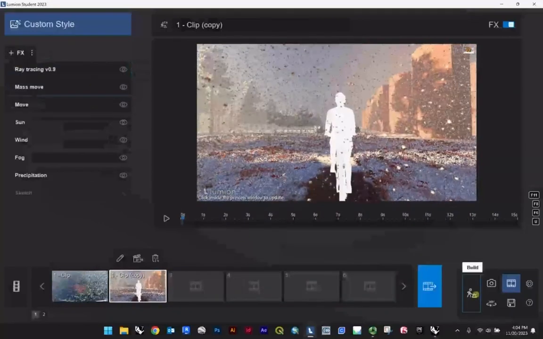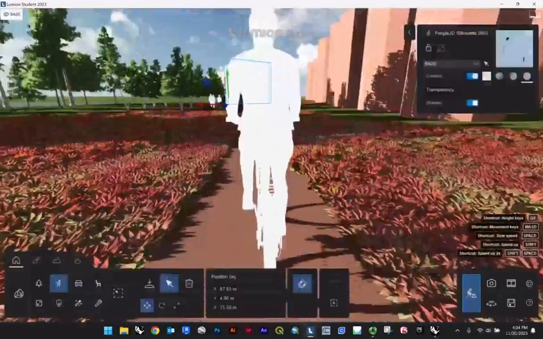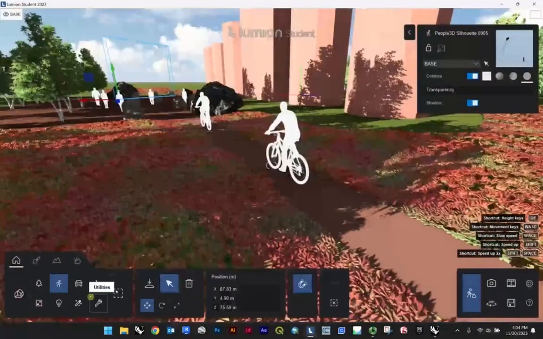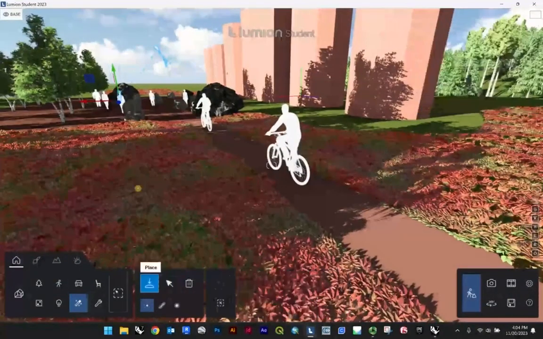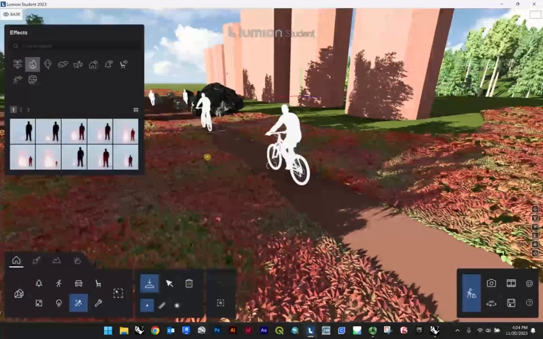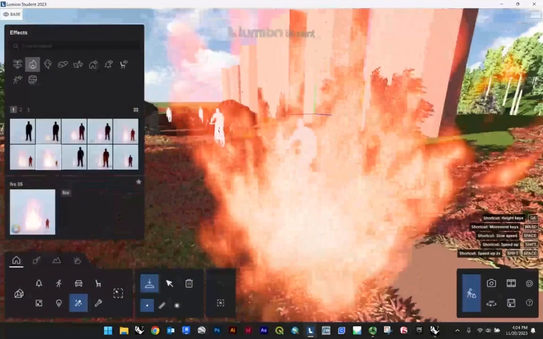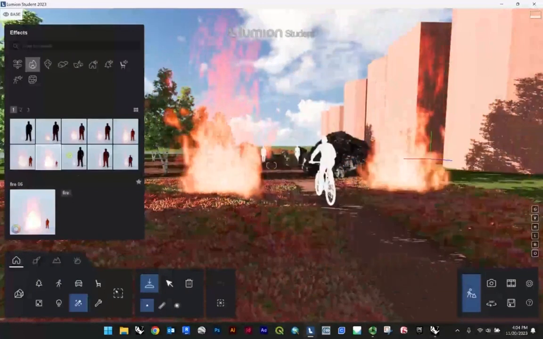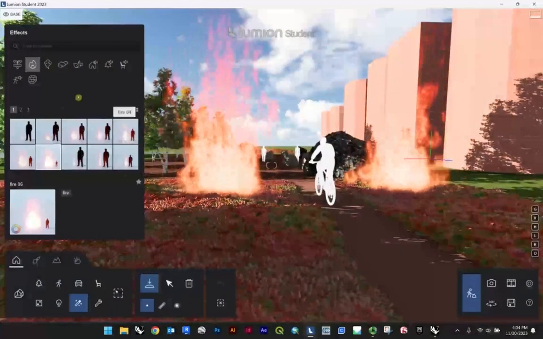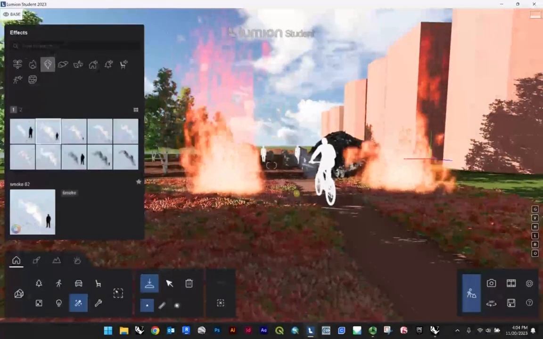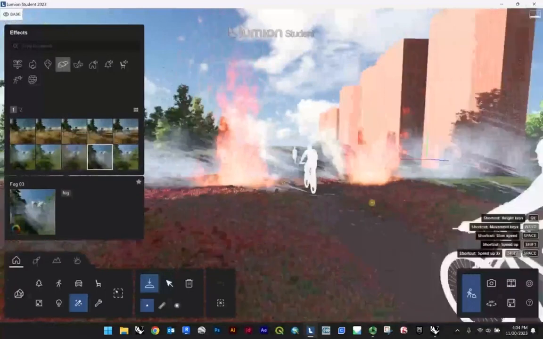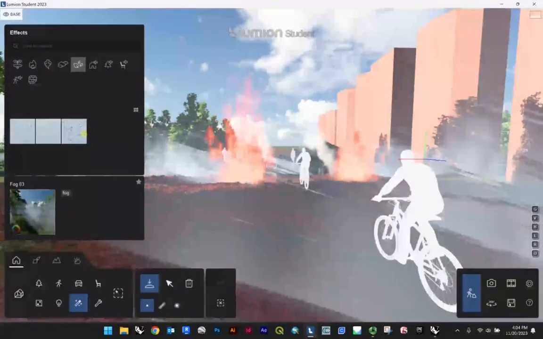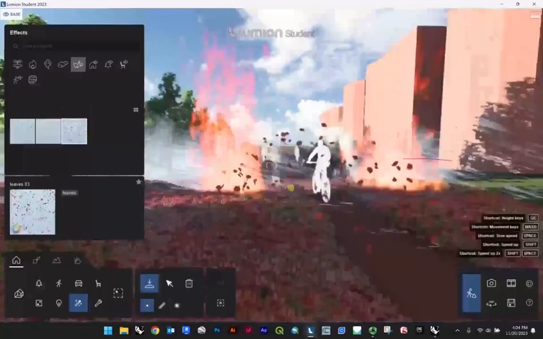So just a couple more things in the build area that we could start to talk through, which would be just some additional effects. If we go to place, you can have fire. We could, for whatever reason, start to play in some large flames on either side. We could have some smoke. We can have a little additional foggy area. There's already fog in our scene, but let's just play around with that. Or even things like flying leaves.